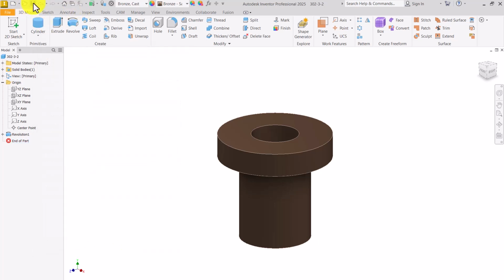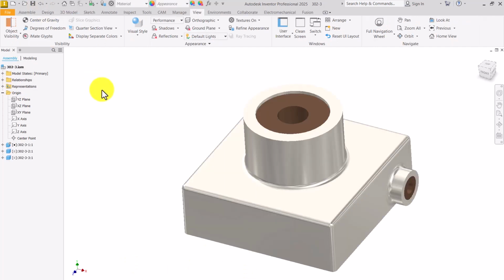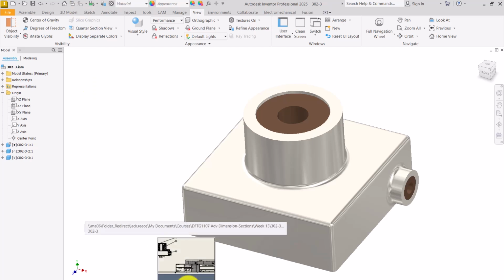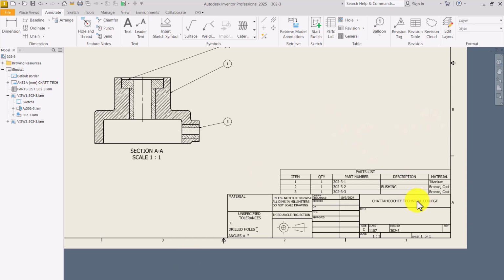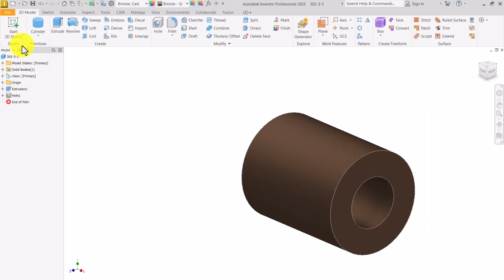And then I'm going to save that. Let's go to our assembly. Doesn't require an update there. And we come back here, and so it pulls in that description when I create them in parts. And so I do it in iProperties.